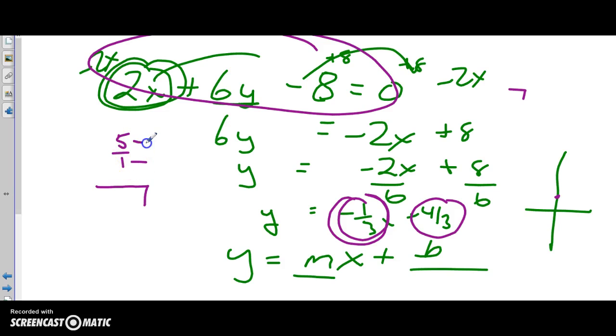So I'm going over 1 up 5, right? But here I have 1/3, actually negative 1/3. So I go over 3 up 1. So that's over and up. Okay. So here, if I want to plot this next point, I can go over 3 down 1, plot my point somewhere around there, connect the dots, and I'm done. Okay, so that's changing from standard form to y equals mx plus b form, which helps you out considerably. Okay, I hope that helped.